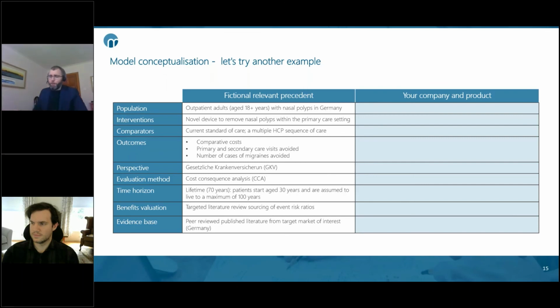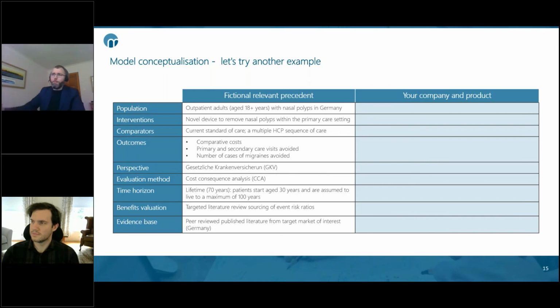In this case, comparative costs and the number of HCP visits avoided, the number of migraines avoided, consider them separately, present primarily the cost difference, but also supplant the value story and arguments with these fantastic resource-alleviating benefits to the system and to the patient. It's plausible in this case, if you have nasal polyps, that people with nasal polyps perhaps have a risk factor that's likely to encourage nasal polyps reoccurring all their life.